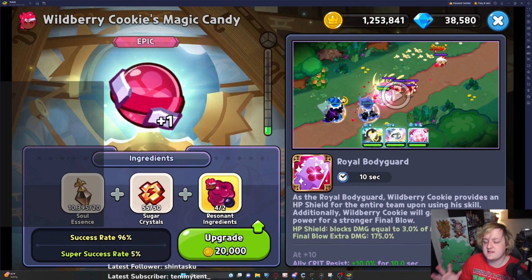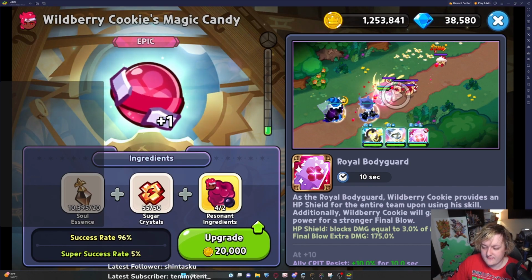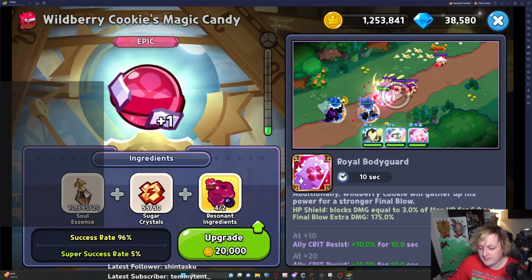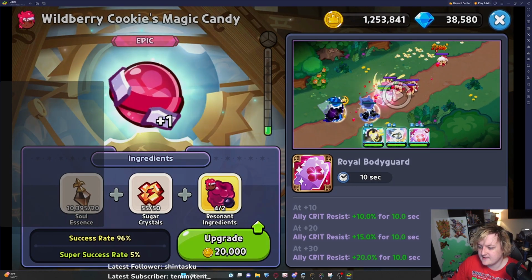Alright guys, let's go ahead and start off with Wild Berry Cookie first. So Wild Berry Cookie is basically whenever he uses his skill now, you'll be giving the team an HP shield equal to 3% of his max HP for 5 seconds. And then his final blow damage will give you an extra 175% of damage. He's also going to be giving all allies crit resist for 10% at level 10.